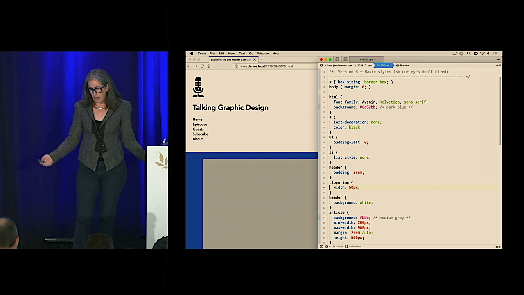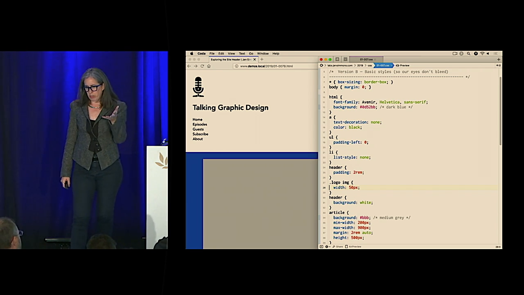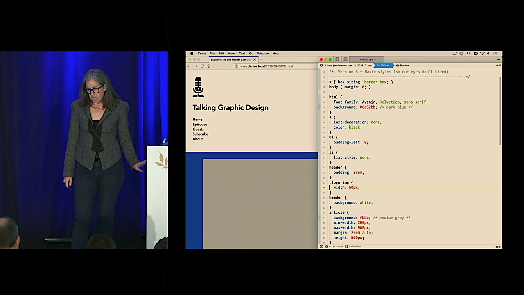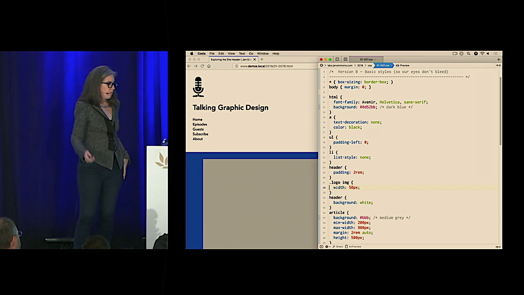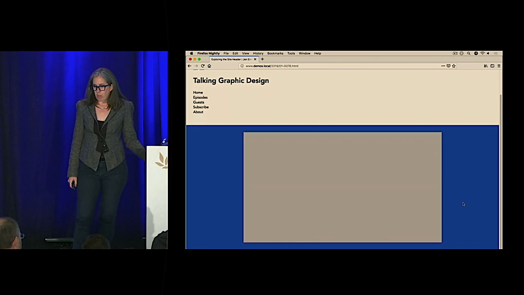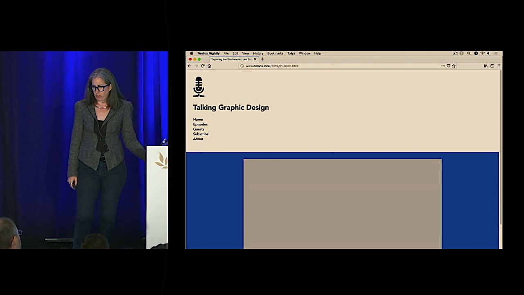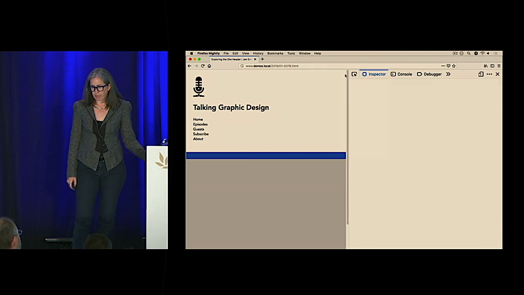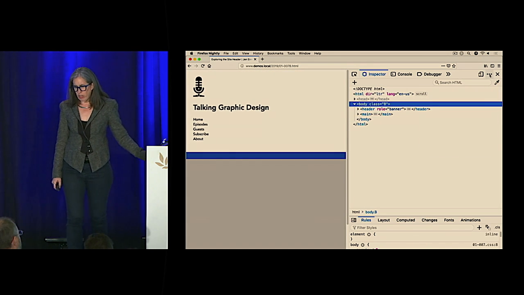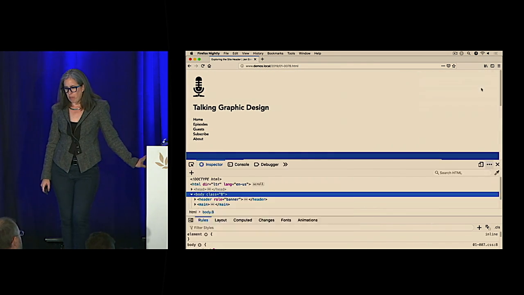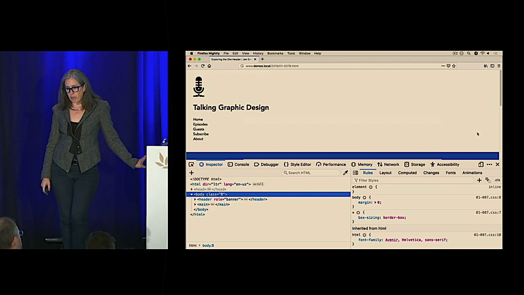So 7b, let's give it some visual styling. I've just added some typography, a little bit of background colors on some things, and removed the little bullets from the bulleted list. Not much here, but there's the flow layout happening. I'm going to go in here and look, again using the DevTools, at exactly how this layout is working. You can put the DevTools on the bottom.